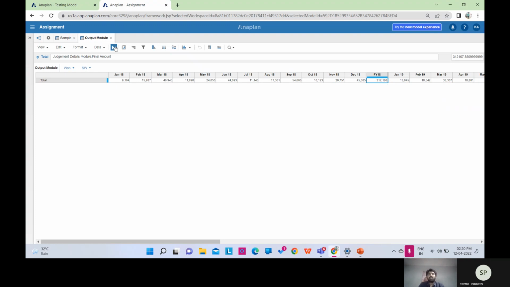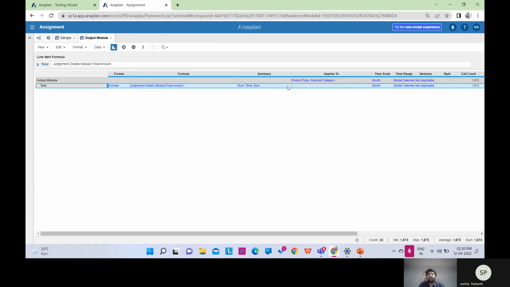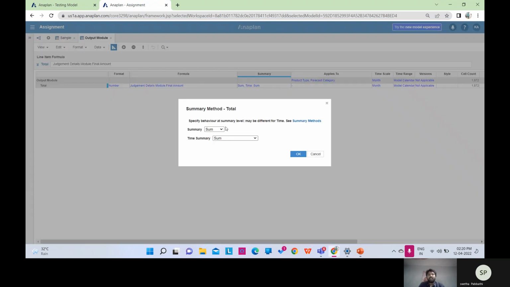If you go to the blueprint view, the summary method is in two formats. One is the summary, which is used for the list, where all the things come into the summary, and second is the time summary, which depends on the time level.